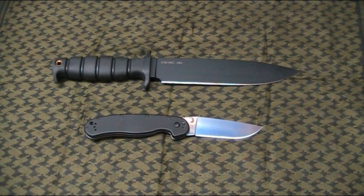It probably comes as no surprise to anyone who's watched any of my vids that my favourite blade shape without any doubt is the drop point. I just love drop point blades — I think they're very functional, they're strong all the way through to the tip and they're just a great blade. I've got two here to show you today, one's a folder, one's a fixed blade, and oddly enough both are by the Ontario Knife Company.